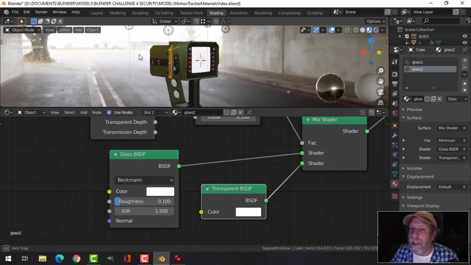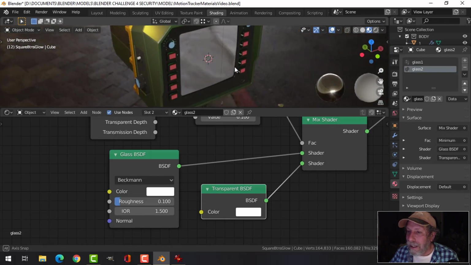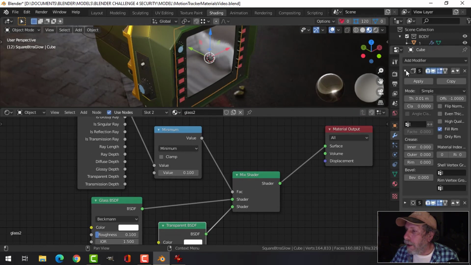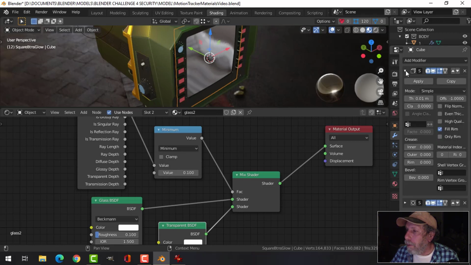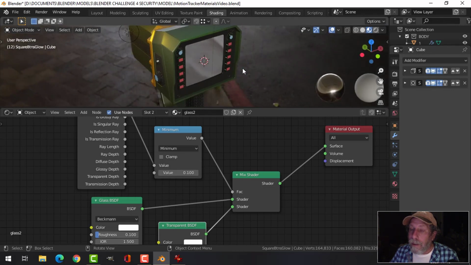You're looking at it like a little underpass. It was like, are there aliens down there? Anyways, you can just mess around with that and try it. And of course on that, I have a subdivision surface here, quite smooth, and just a little bit of thickness. And that's basically it.